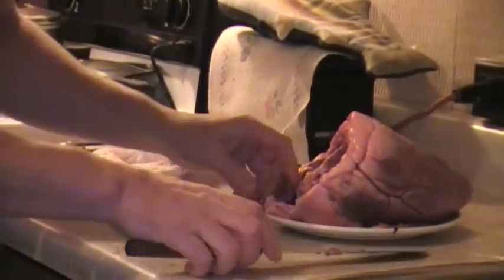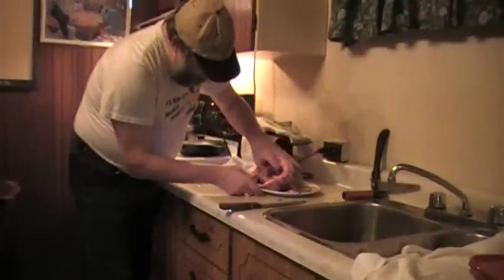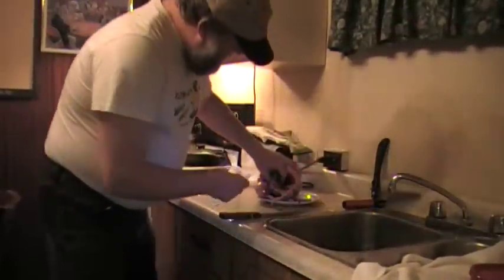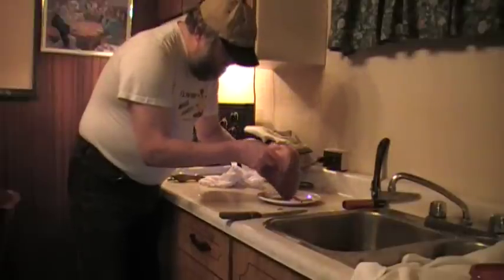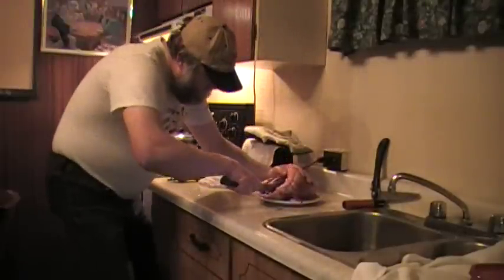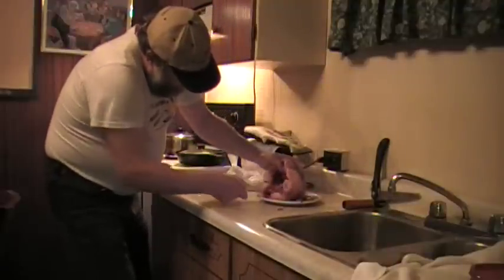A few other moose hearts we have, we put them in the fridge. We usually eat some during the Super Bowl Sunday in February — we still got one of them in the fridge, but I got it out in the deep freeze. I can't show you that right now because it's froze up. So I'm going to hollow out the centre of this now, and then I'll be able to work with the heart easier.